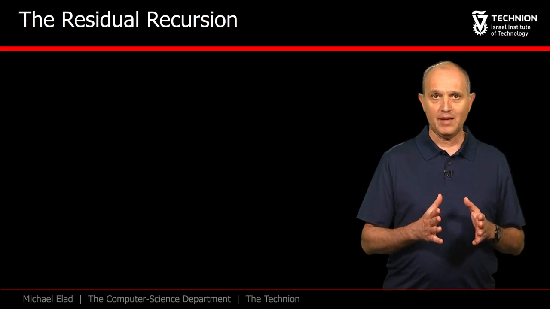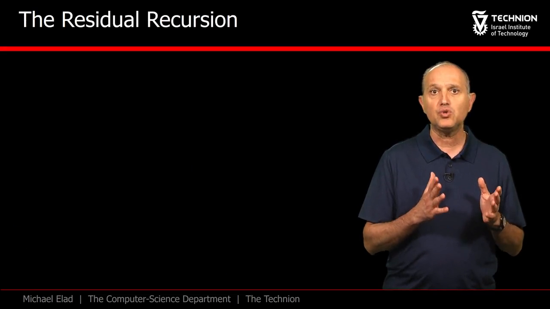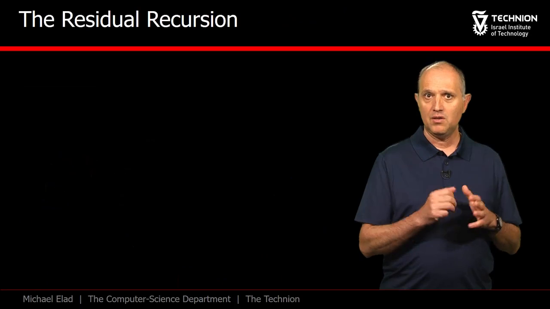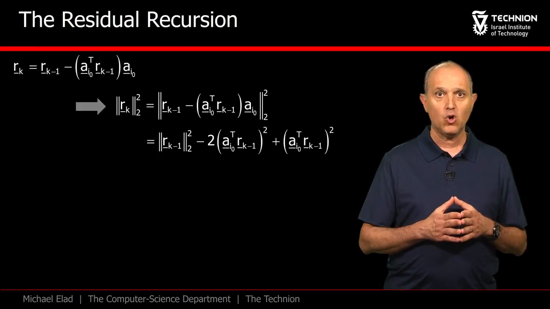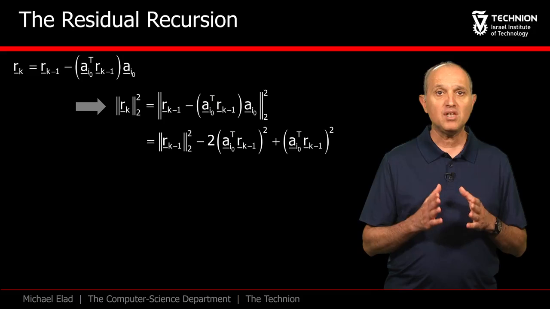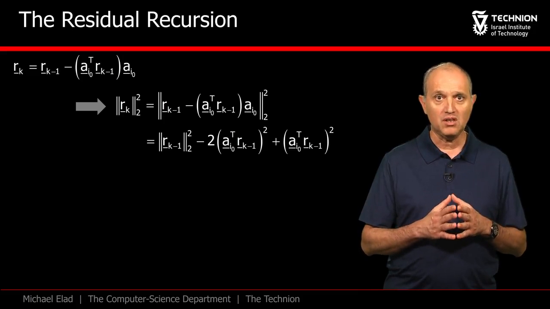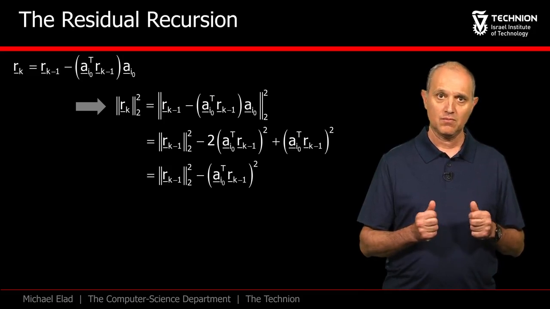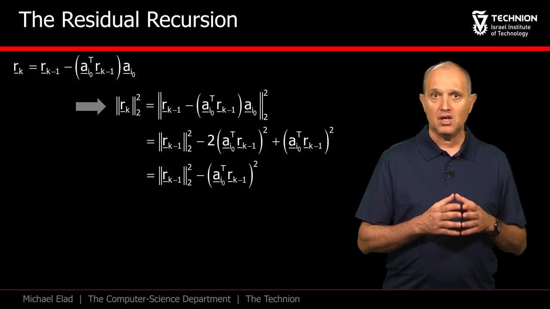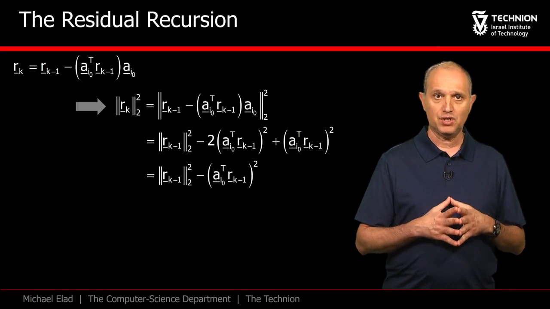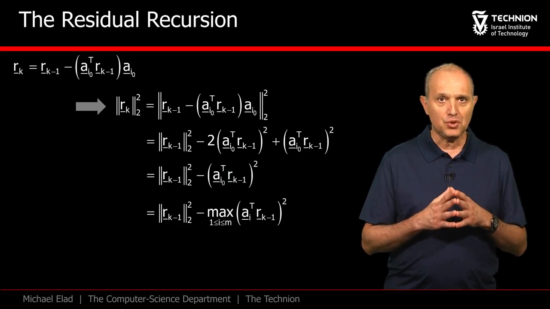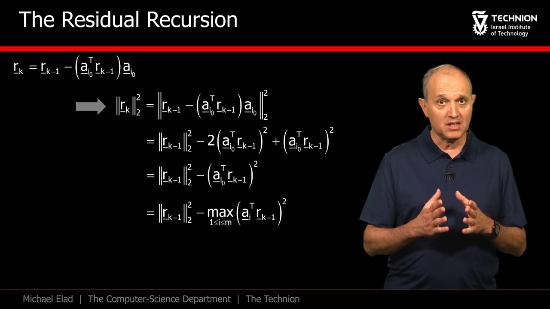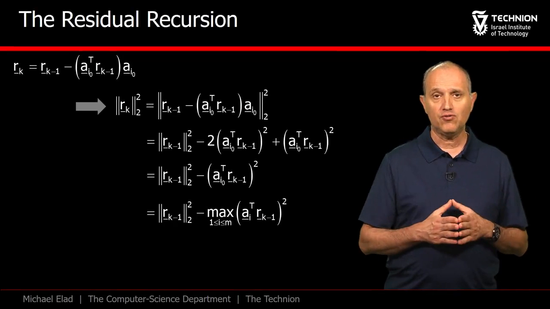So let's apply a few steps of algebra here in order to see how this norm changes over the iterations. This is the relation we have just exposed. Let's take a squared norm over both of its sides. Opening the L2 expression on the right, we get these three terms. Notice that we exploited the fact that the atoms are normalized. The second and the third terms can be merged, and we get this simplified expression. Now recall that when choosing the atom i_0, we actually searched for the one that maximized the inner product with the k-1 residual, which explains this alternative description of the recurrent formula.